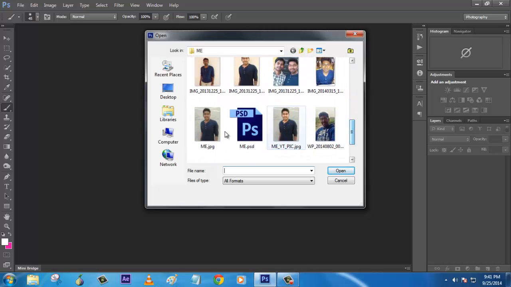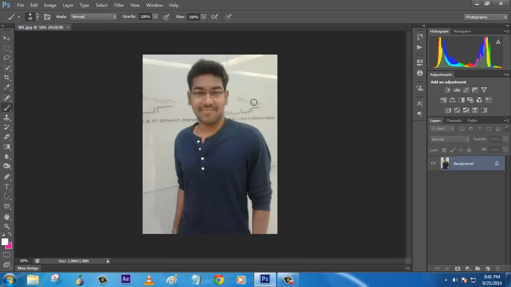Let me go for, yeah, this is it. This has a pretty decent light environment around me, which shows me like this, but this picture can be even better. So I will show you the steps and process to make it beautiful. Though right now even I look beautiful, still we can make some changes to make it even more beautiful.